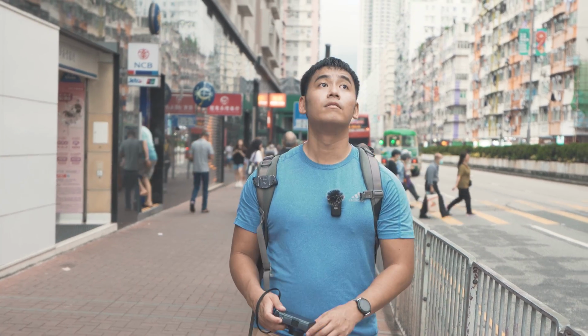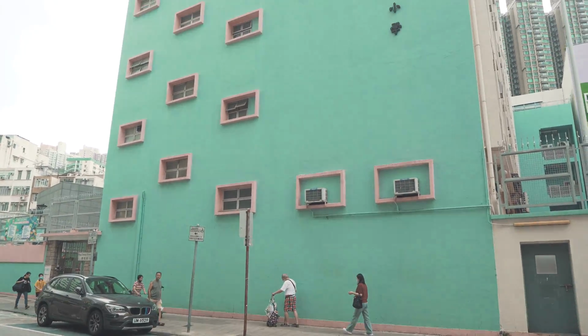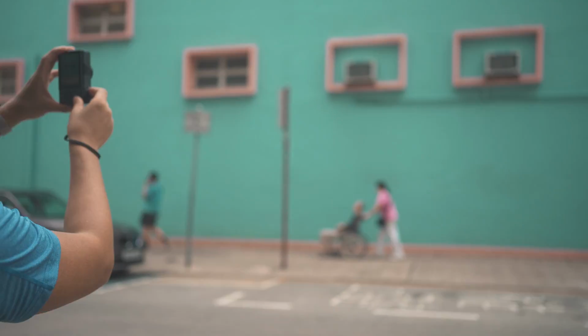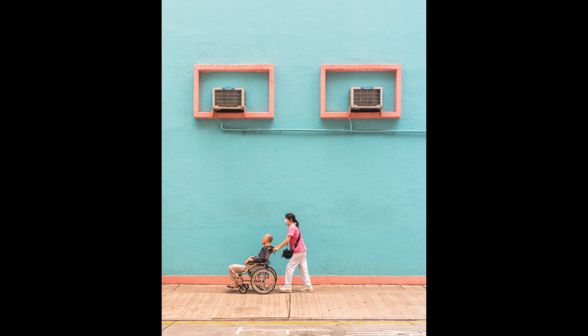Now it's my turn and I can't help but compare with what Josie locked in, so I figured to stick to a composition and do what hopeless romantics do. Wait for the one. I found this shot where the building is colored blue, which I thought if someone with a colorful shirt passed by, it would be a nice composition. Okay, so I think I'm locking this in just because it looks like a very street symmetrical type of vibe.